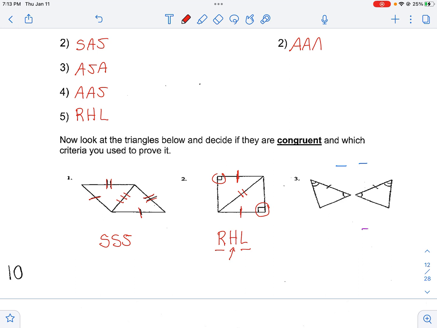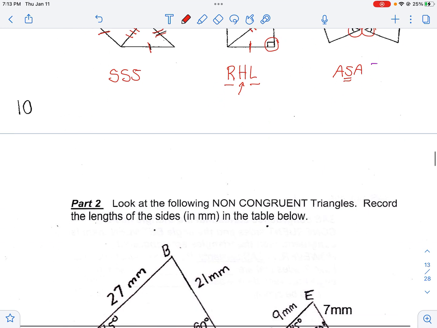In the third example, we can prove that these are congruent using angle, side, angle. Again, we have a pair of angles that are congruent. We have a second pair of angles that are congruent. And then, of course, the side that is in between them is also congruent. So we're going to be looking at some similar tactics here today, but today we're going to be trying to prove that triangles are similar rather than congruent.